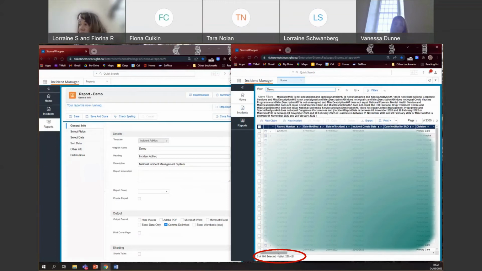If your total is below 5,000 records, you don't need to go and request access to Crystal Reports. You can just download from here. You can just click export, and I can still export from the view. I will just get 5,000 records, no more. So you click export and you get your records if they're less than 5,000. So that's with the view.